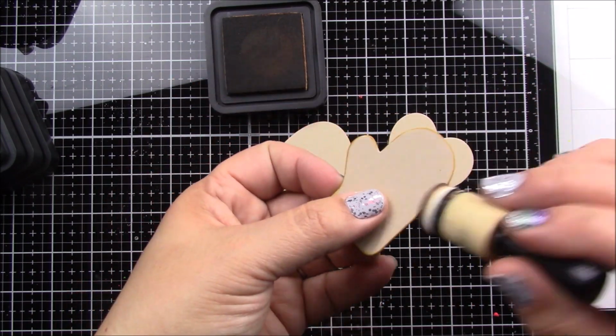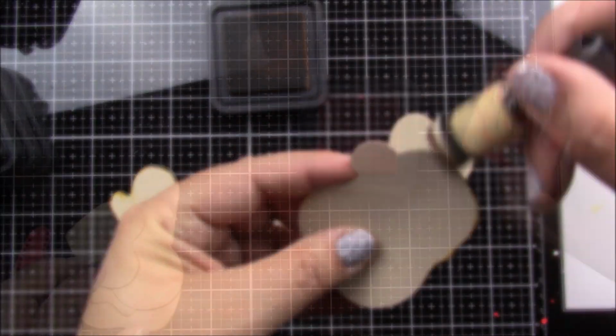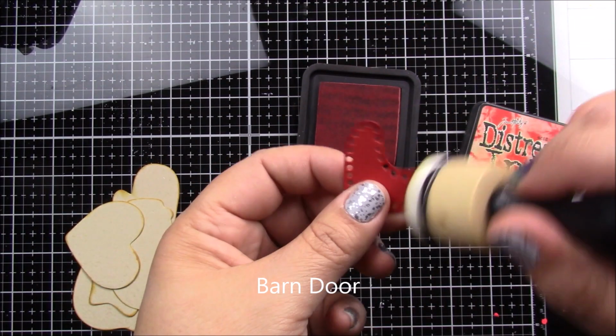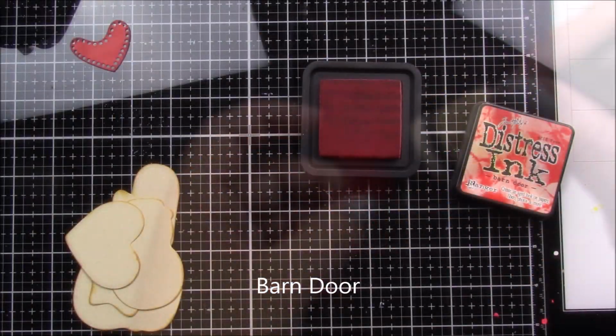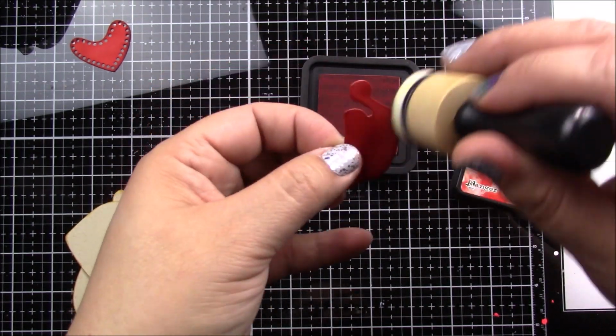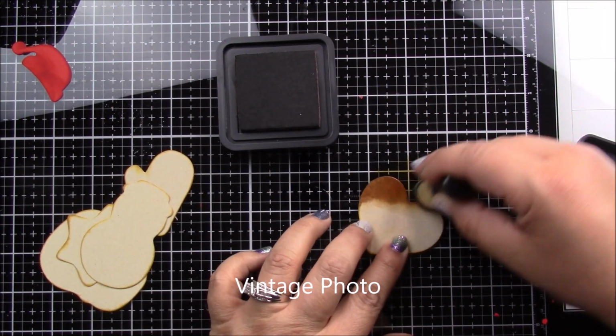I originally just put the wild honey around the outer layer, which would be the cookie. And then I started using other colors to match the accessories and the little toppings for the cookies. And the colors are listed here, and they will also be listed in the video description below.